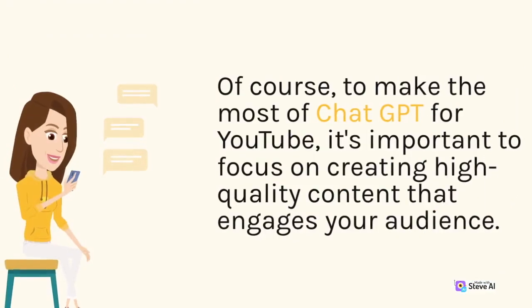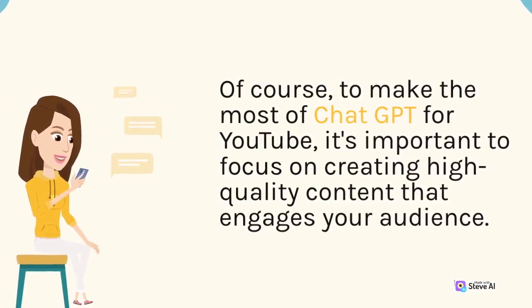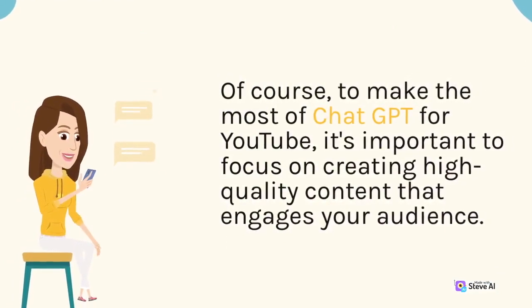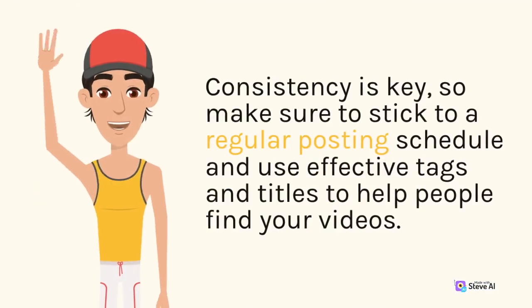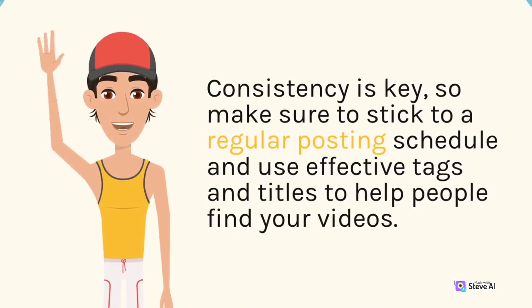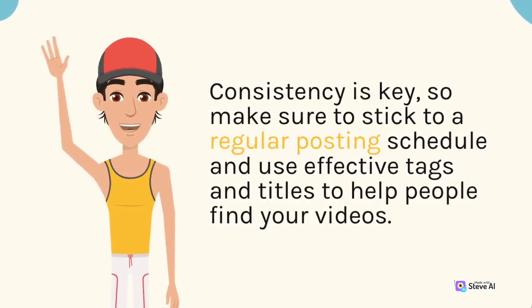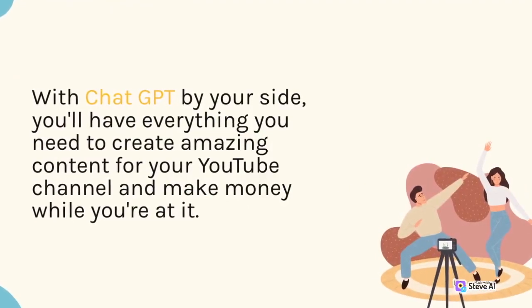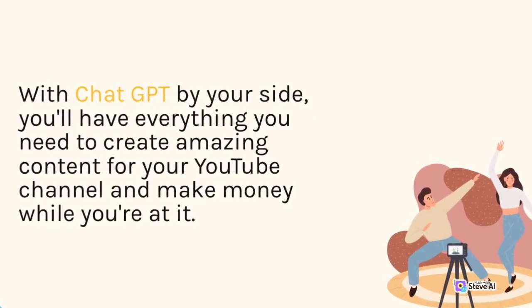Of course, to make the most of ChatGPT for YouTube, it's important to focus on creating high-quality content that engages your audience. Consistency is key, so make sure to stick to a regular posting schedule and use effective tags and titles to help people find your videos. With ChatGPT by your side, you'll have everything you need to create amazing content for your YouTube channel and make money while you're at it.